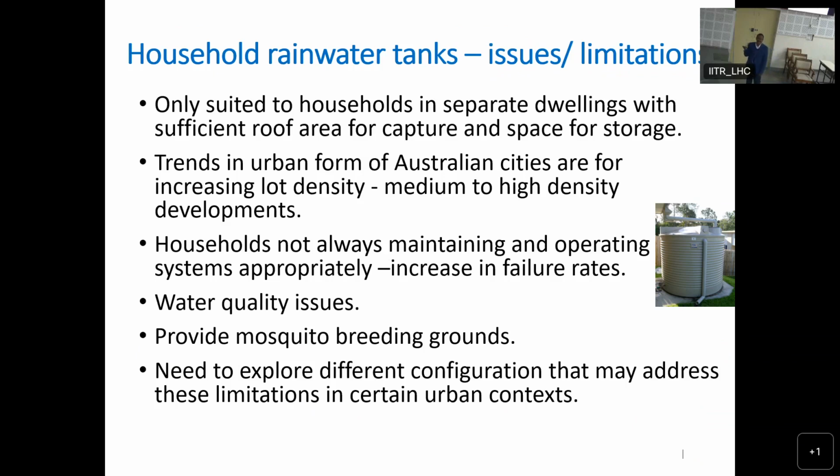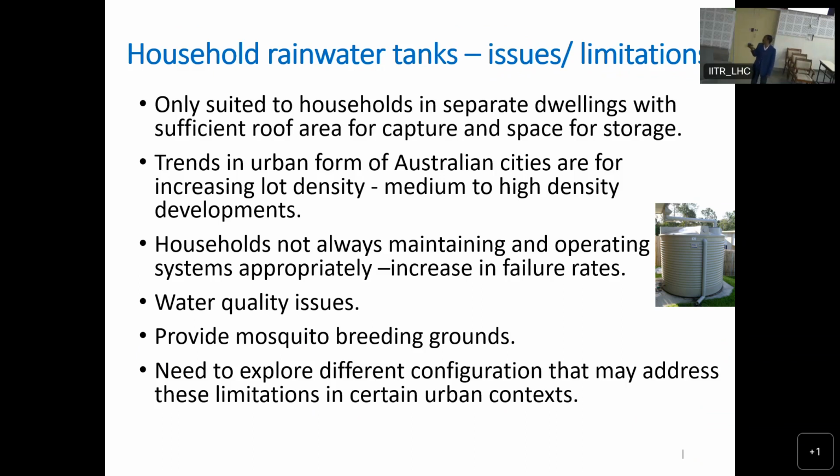The maintenance is also a main problem here. Once you arrange the water tank to store the water, you need the maintenance also. Next is the water quality issue. So we will check the water quality also here. They provide mosquito breeding grounds, and we have to watch the breeding of the mosquito. We have to avoid that. Need to explore different configurations that may address the limitations in certain urban contexts here.